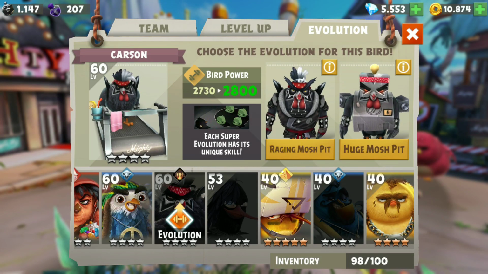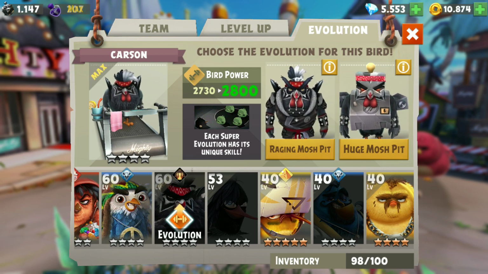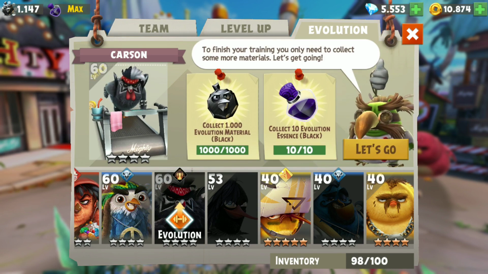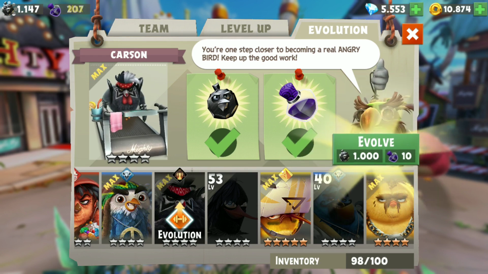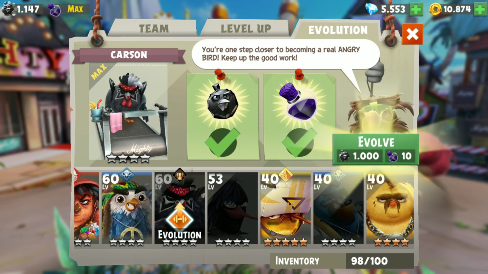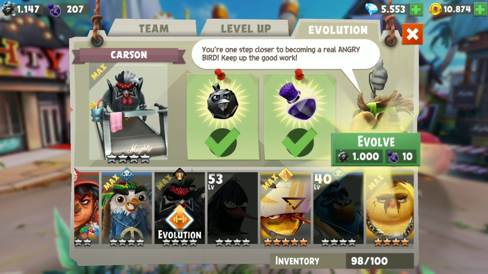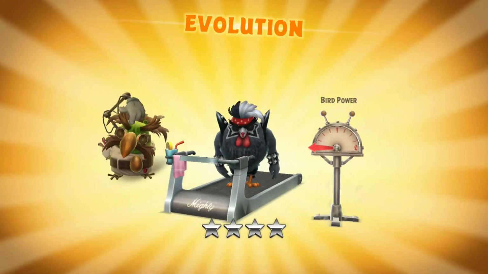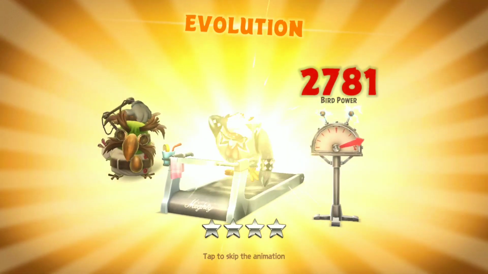So in terms of evolution path, I'm gonna go for the huge mosh pit Carson for now, and I'm not too worried about it because I'm definitely going to get another Carson in the future. Carson is a 4-star bird and he's easily obtainable. I'm pretty sure I'm going to get him. Alright, so we're going to proceed with the evolution. 1000 evolution materials and 10 evolution essences. I have all the required materials.